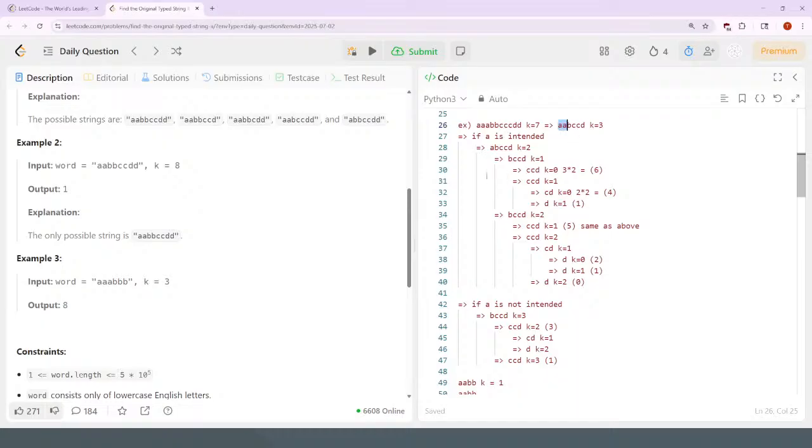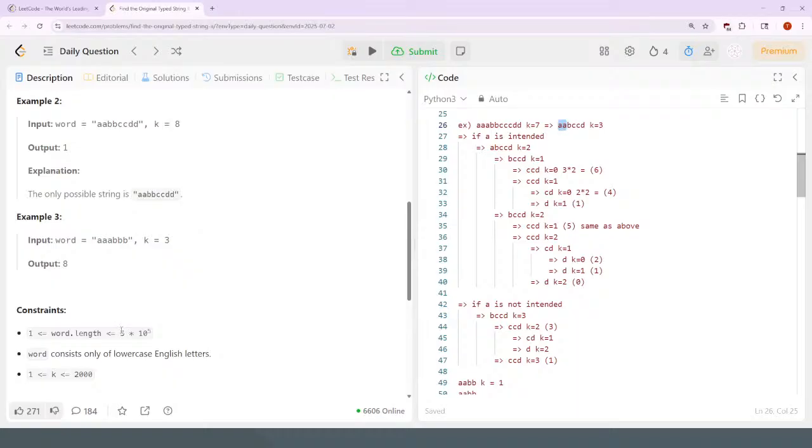It feels like it might be a 2D array or a matrix where you have the index as one axis and k as another axis. The only issue is that an index by k matrix is not cool. If I have a matrix that's the size of 5 times 10 to the 5th times 2000, that's a billion or more. It ends up being too big. If it's just 2000 by 2000, then it should be fine.